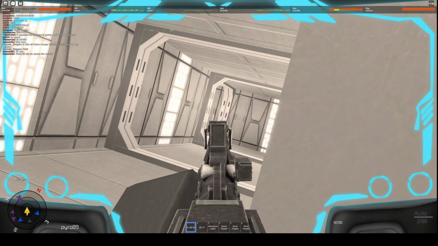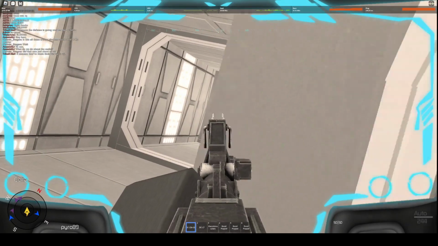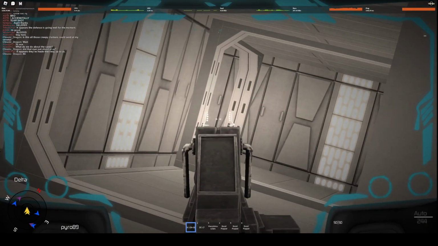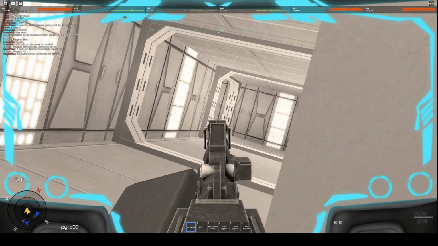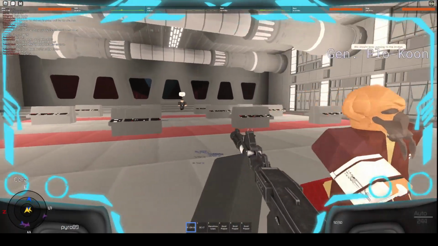Shut up. I'm going to banish myself up. Is the gun glitching out, or is that just me? That's off because we're too far away from world origin. All right, we're gonna make our way towards the bridge. Currently pulling security with the Admiral.